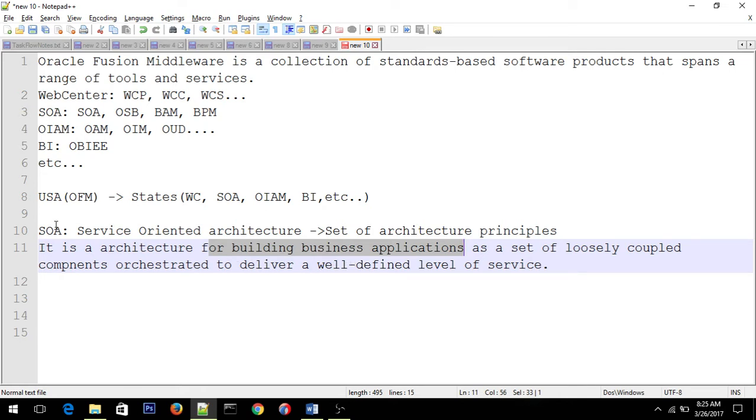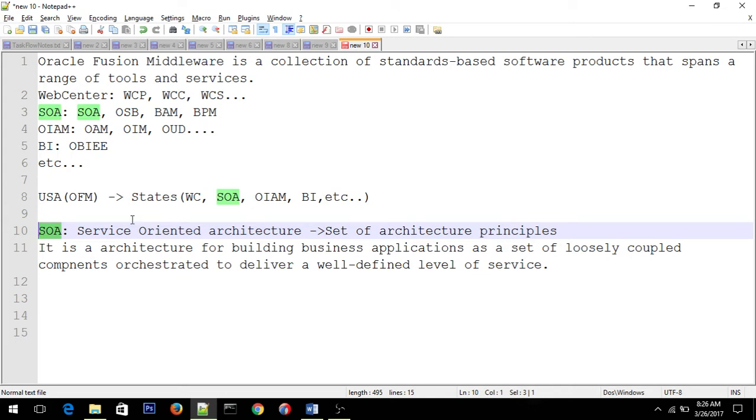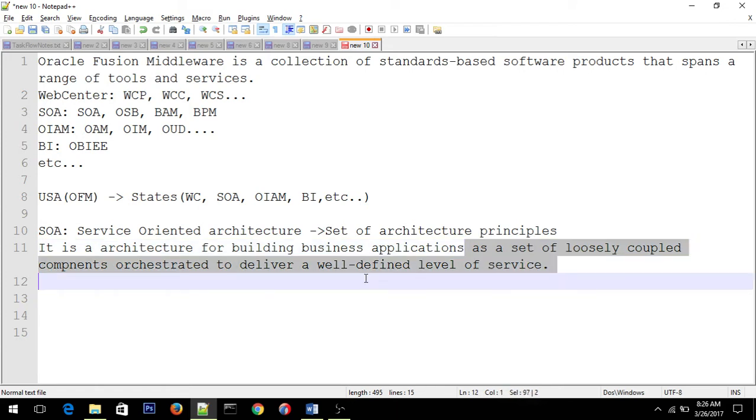By using this SOA architecture, we can use SOA in our projects to make them service oriented, by following all these architecture principles. So it's a set of loosely coupled components orchestrated to deliver a well-defined level of service.